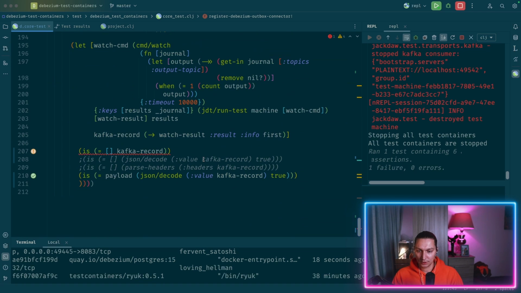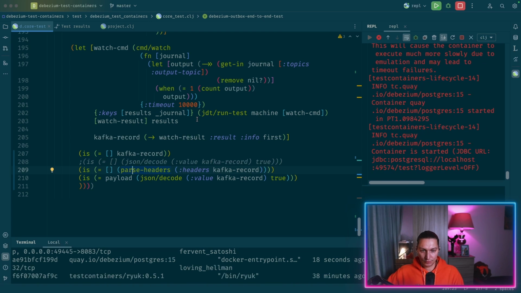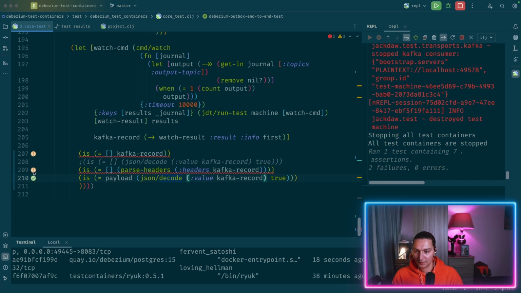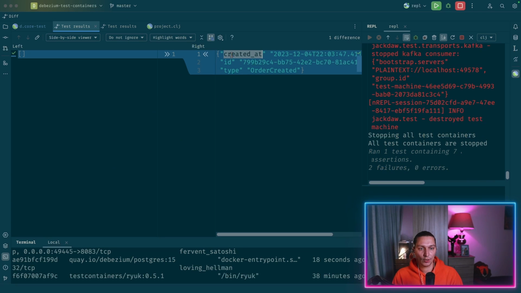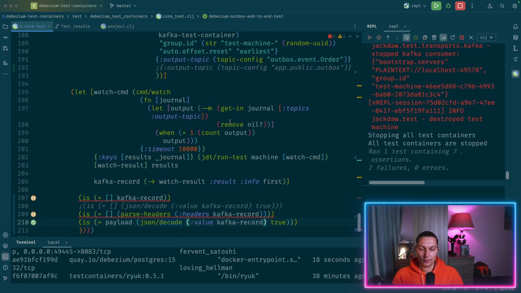So now we can use this one and see the result. Let's run it once again. All right, so this is still passing. And here in the headers, now you see we have created add, ID, and type. So in addition to payload, you can pass additional information to your Kafka messages, but with a different mechanism, not putting it into the value of the Kafka record, but into the headers. Right. So I think that's it for the demo.